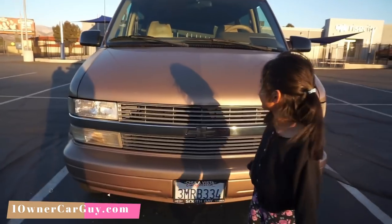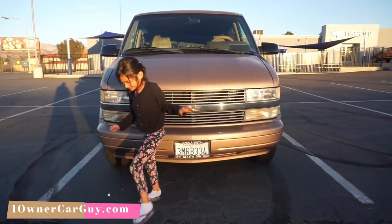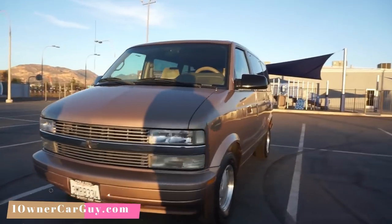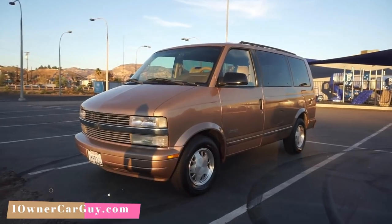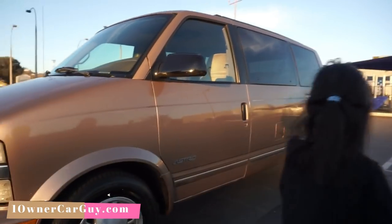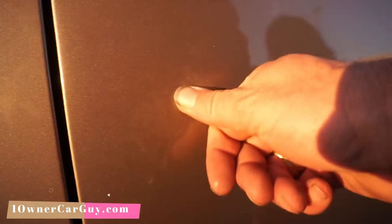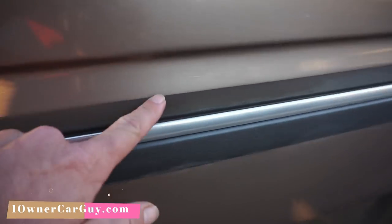I'm going to back up and look at it and see if I missed anything. So that is your exterior review. I'm going to go around it one more time. There's a little mark right here — kind of something in the paint, maybe dripped down from the mirror there. These trim pieces are a little dry — I could paint them, but they are a little dry and a little scratchy.